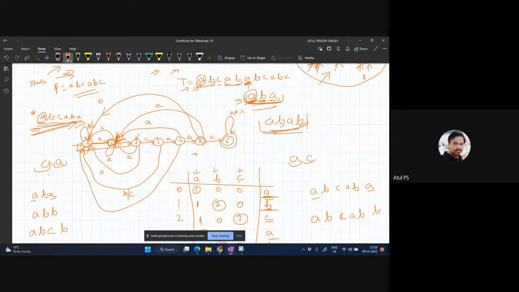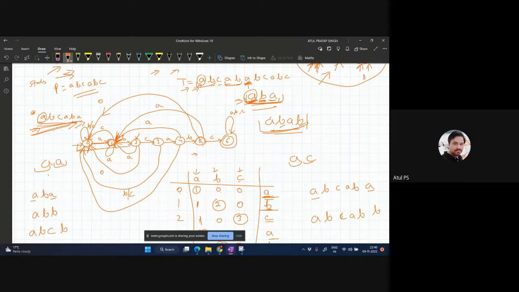So while traversing, reading this text, if at any time you reach the final state, you can return the answer true. This is basically like the last graph we had, the last step.